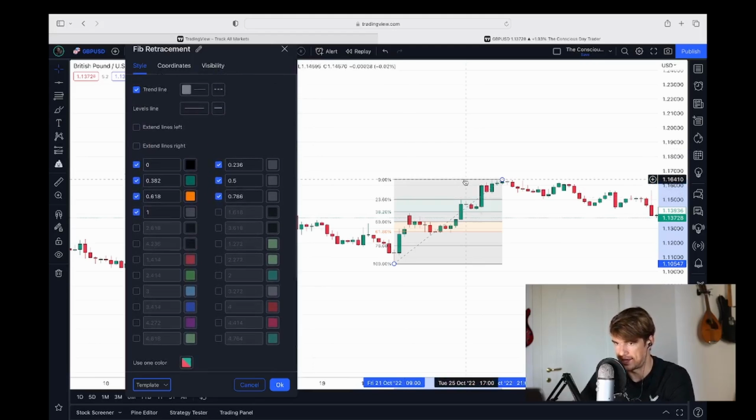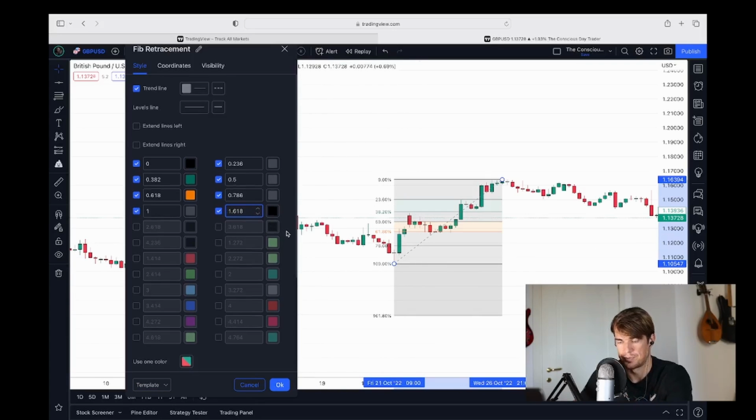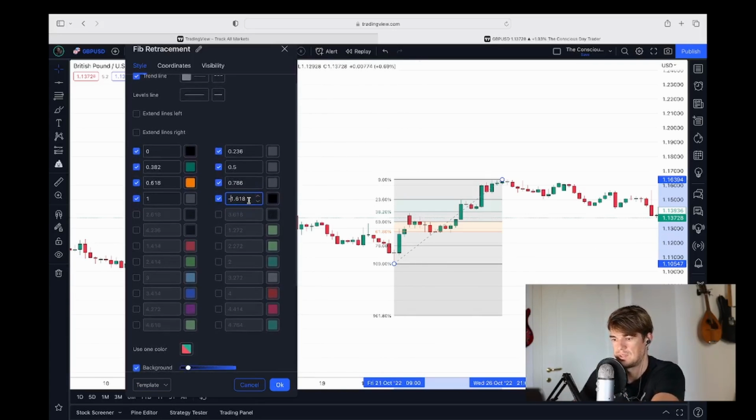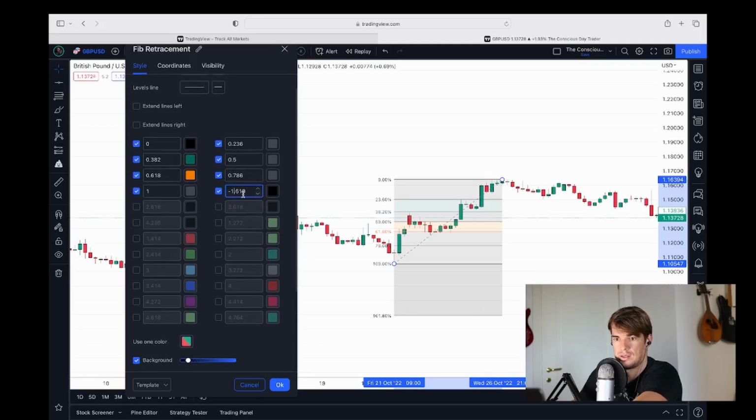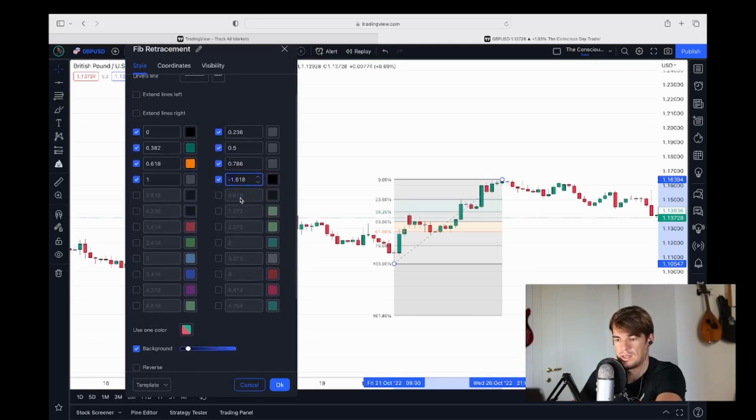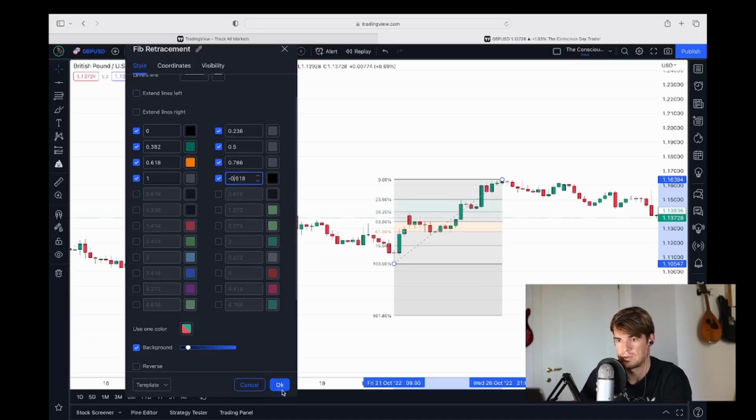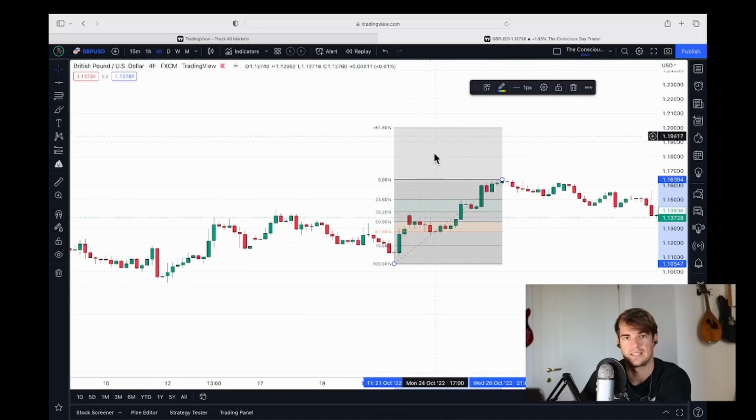Let's say I wanted to add my extension above, which is quite cool. When you've done a fib retracement, you don't want to go back and change your extension. So let's say I want to add the 618. I can toggle on the 618 on the bit above, but I can also add, let's delete that one, put a 0. When I do OK, I've got my extension above in the continuation of the move. Really easy tool, super useful.